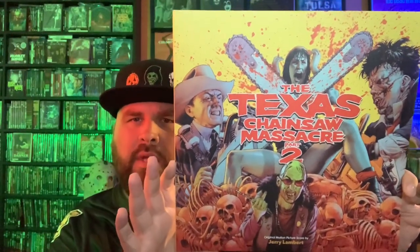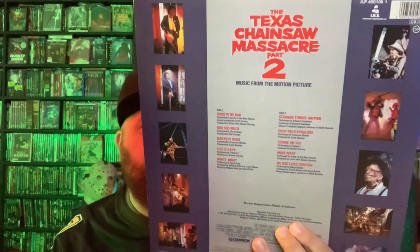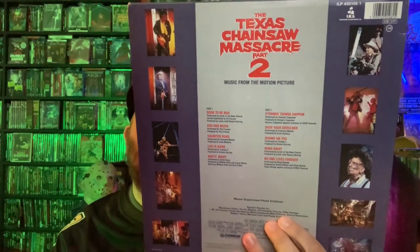Another reason I wanted to pick this one up — the score on this one was Jerry Lambert. But there's also this original from back in the day that I still have, which has not gotten a re-release. This is the soundtrack picture score released back in 1986. They did a 'Music from the Motion Picture' LP with some of that classic artwork, and this is the one that has music from actual bands featured in the movie — punk bands like Lords of the New Church, The Cramps, Oingo Boingo. This one has not received any sort of a re-release, so I had to get them both.